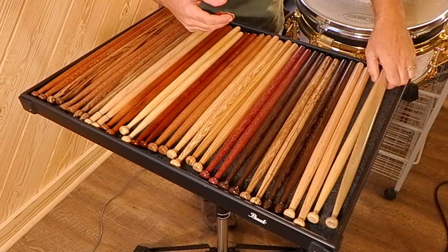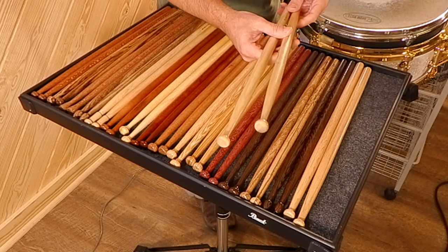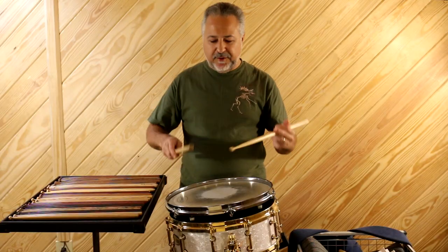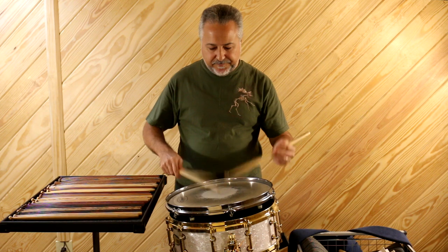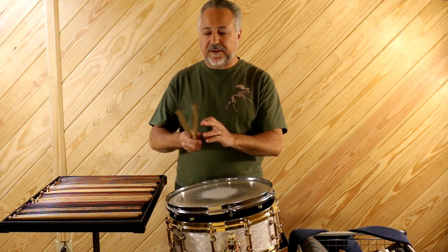And finally, persimmon, the newest member of my stick family. Beautiful. I look forward to making a lot of these.